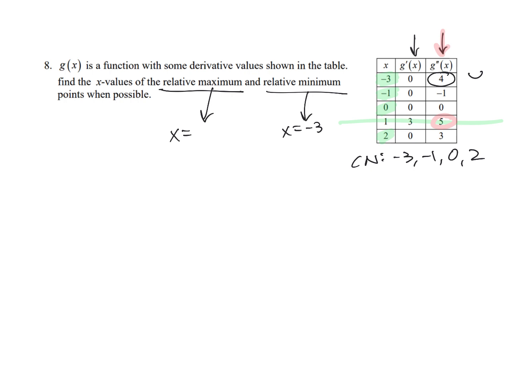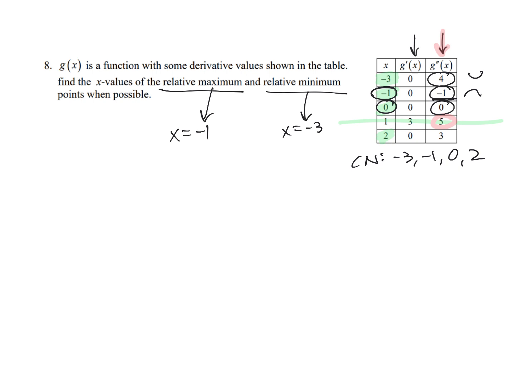Okay. And what about the next one at negative 1? At negative 1, the second derivative is negative. So what's happening there? Right, concave down, so it's a maximum. It'll go over in this column. The next one is 0, and we got 0. What does that tell you? Does the second derivative test help us there?